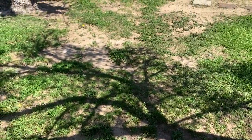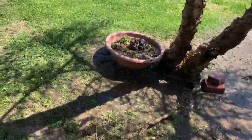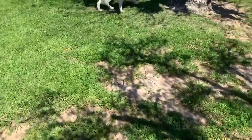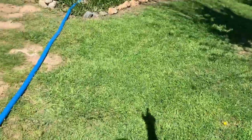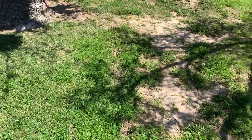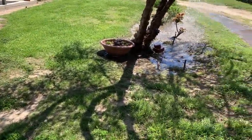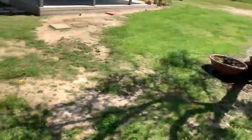Okay. You're going to do that little pot. I wouldn't, it'd be just a waste of water. Oh, see this hole? He said there's a hole. You see it spraying? He's like, it still works fine. Eventually there's going to be more holes and then we have to replace it. Oh, shit.